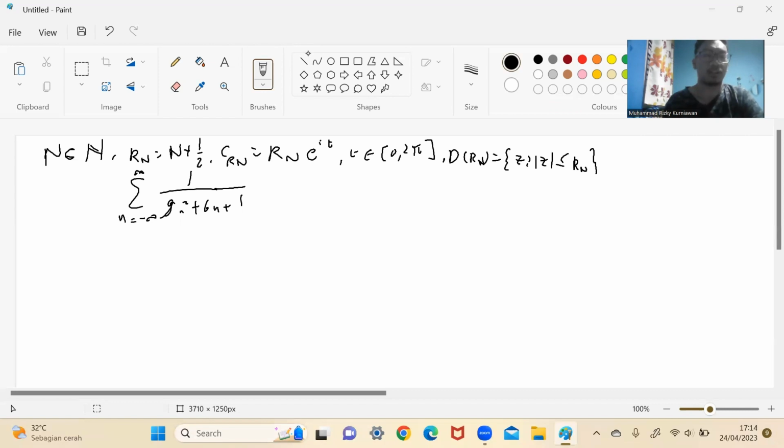Anyways, this right here, as you can see, is the problem that we're going to solve today. So here, the first line is just a whole bunch of details. Basically, oh, I forgot. Before I continue, I need to give a bit of a preface. You'll need a bit of knowledge of complex analysis in order to comprehend this video. Otherwise, it will not make sense.